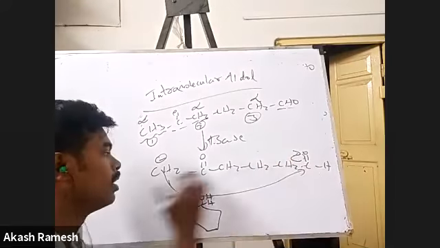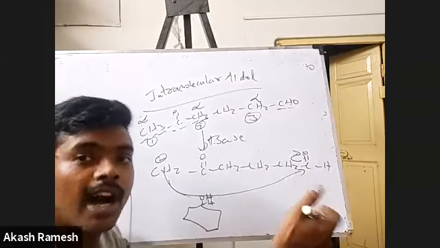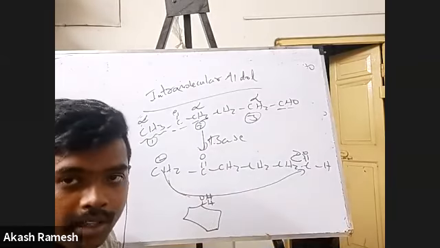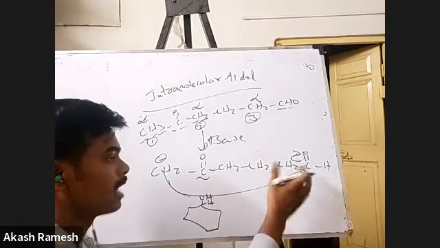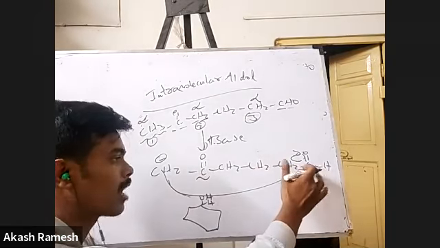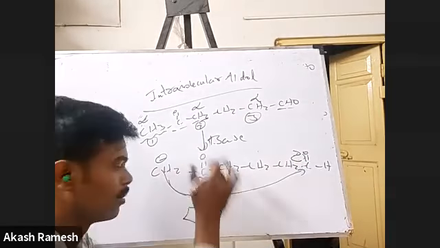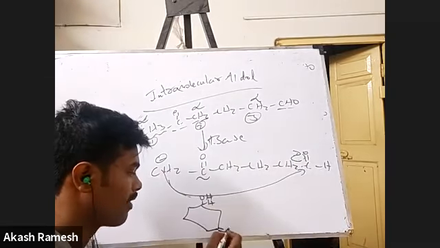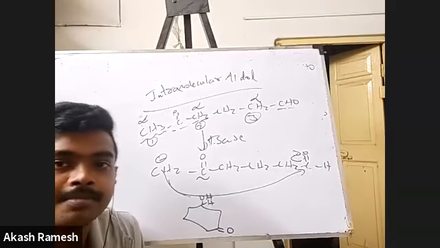So this carbon, 1, 2, the second carbon from this side and the fourth carbon from the other side. However, you're going to get the same thing, right? It is having a C double bond. If I go from here, this carbon atom is having the alcohol. First carbon, second carbon is having a double bond. That's it. I got the answer.